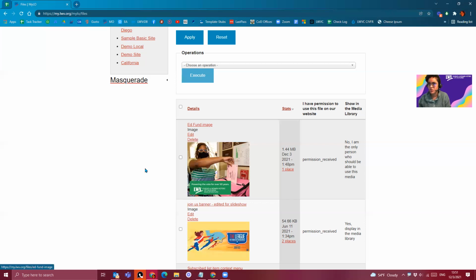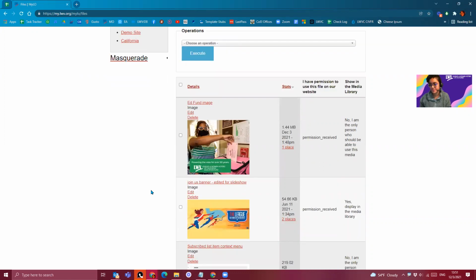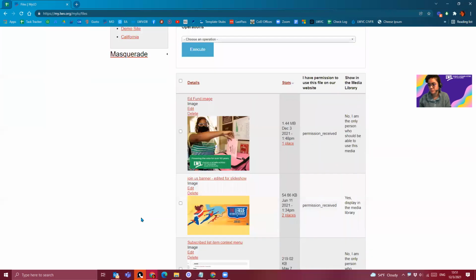If you had a file name exactly the same as one that you uploaded previously, I think the system automatically attaches a 0, a 1, like we usually see in our MyLO sites when you have pages of the same name. The URLs differentiate by adding -0, -1, -2. I think it's the same way for our media library, so you could have images titled the same exact thing and there wouldn't be an issue.